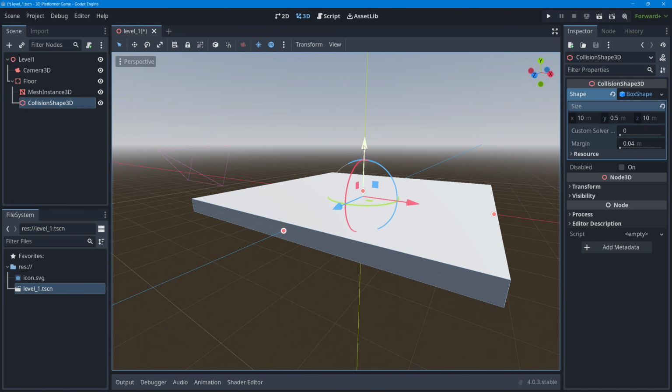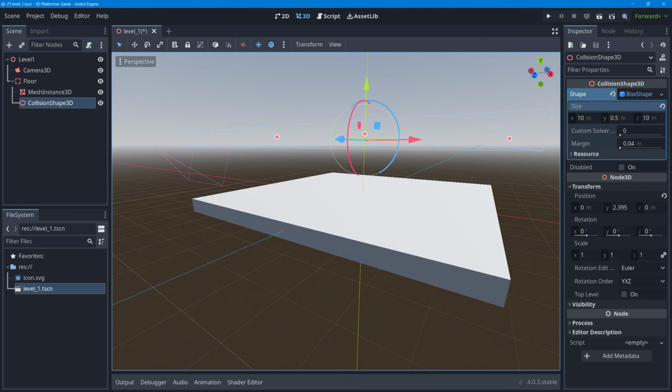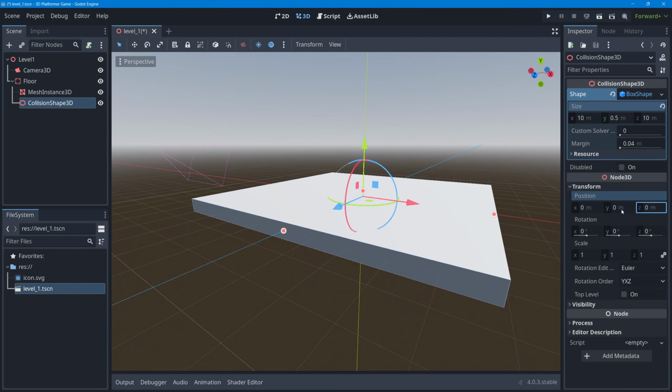By the way, if you accidentally move your collision shape or your mesh to some weird position, you can always select that node, go to the transform section of the properties in the inspector, and reset the position to 0, 0, 0 to reset it back to the very middle of your scene.